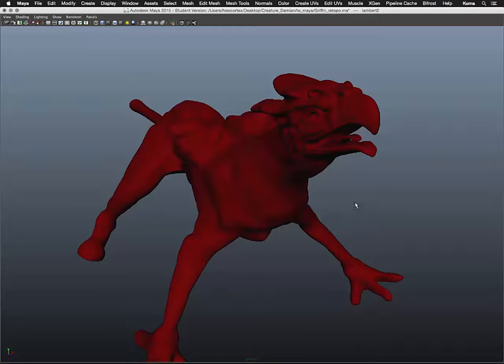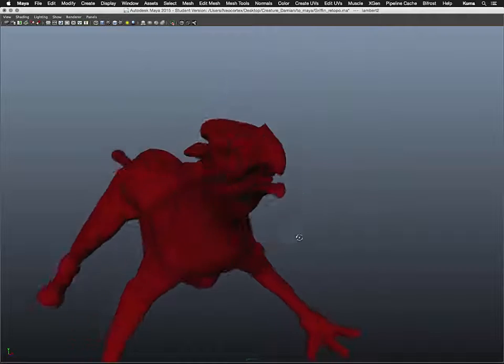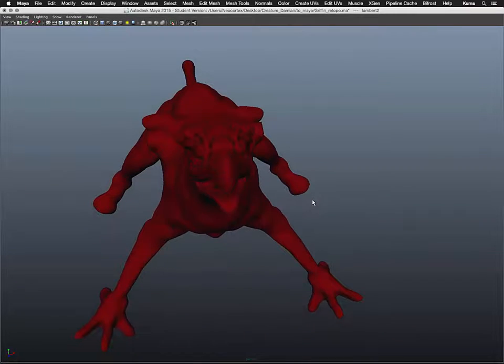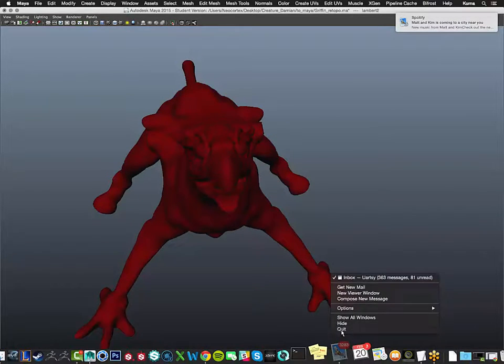All right. So where I'm going to start is we're going to do half the body, and then we're going to end up doubling it over. I don't really like using Maya's symmetry. I find I crash frequently running that. Oh, it looks like I need to shut that down.